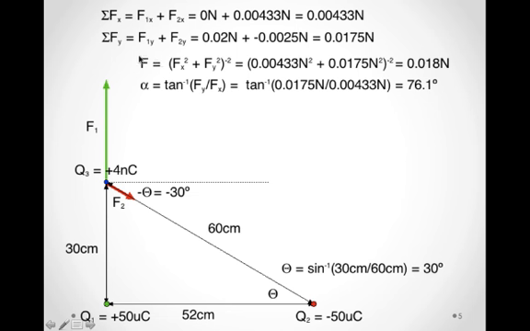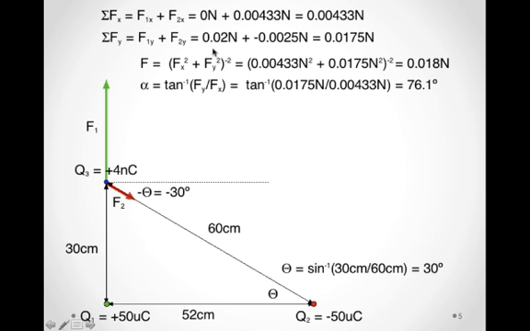And then the vertical component: notice that F2 is pointing downward, so it's going to eat away a little bit at F1 right here. That's why when we take the diagonal here, that's going to be the resultant force. So the vertical components, adding those two together, the 0.02 newtons here minus the 0.0025 newtons right there will give us the vertical component. Now I have my two components.